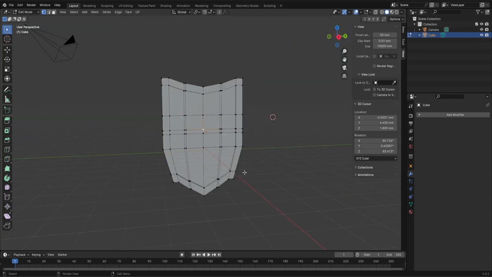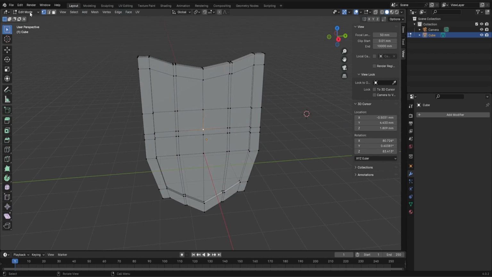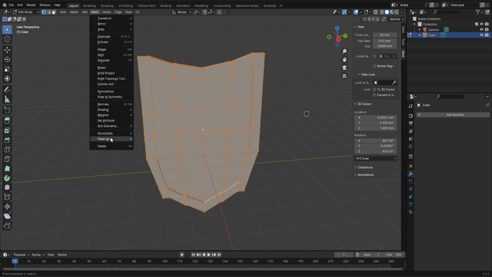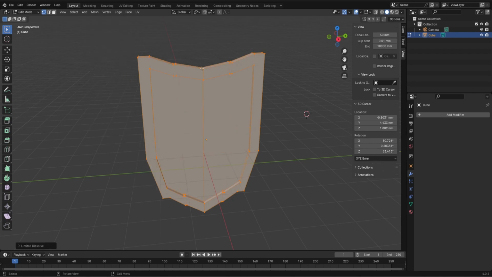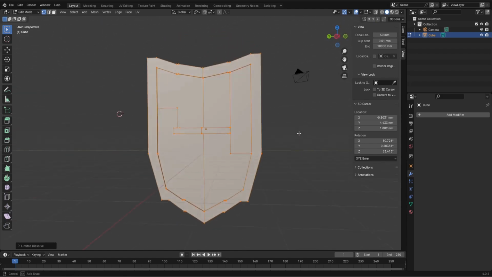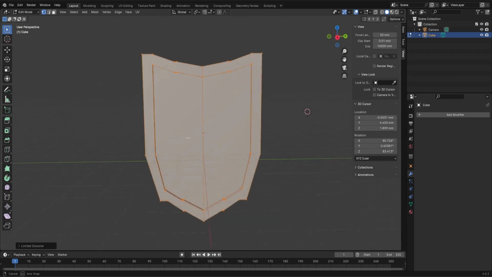So the first thing we do is we select everything by pressing A for all. We then go to mesh at the top and we go to cleanup, and the button we're looking for in cleanup is limited dissolve, which is this button. When we press this, it reduces all of the points down to its least amount of points. This is great. This allows us to upload things and won't cost us a fortune, and it won't be a million prims. It's taking it right back to the beginning, to its least amount of poly.